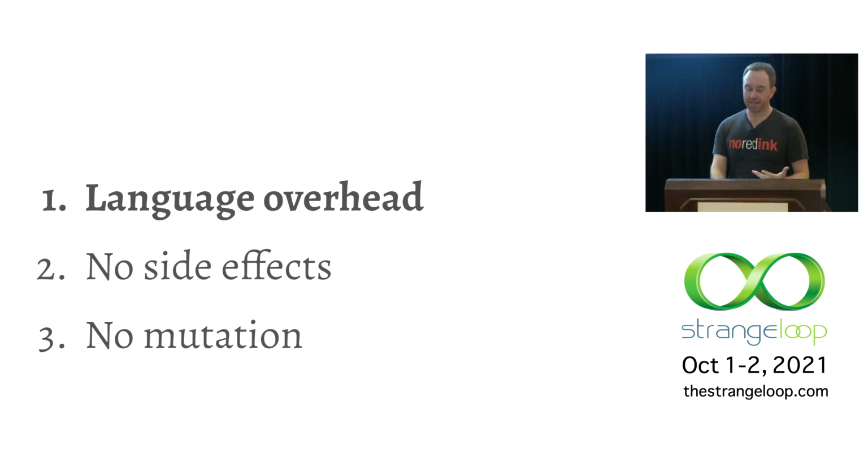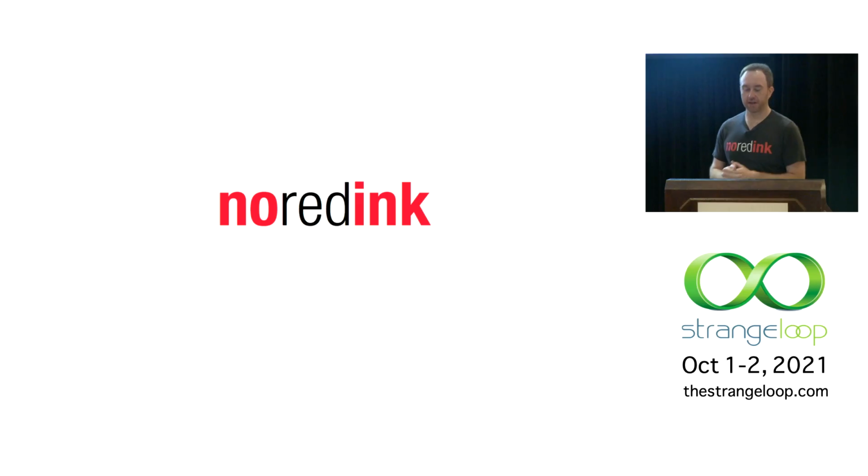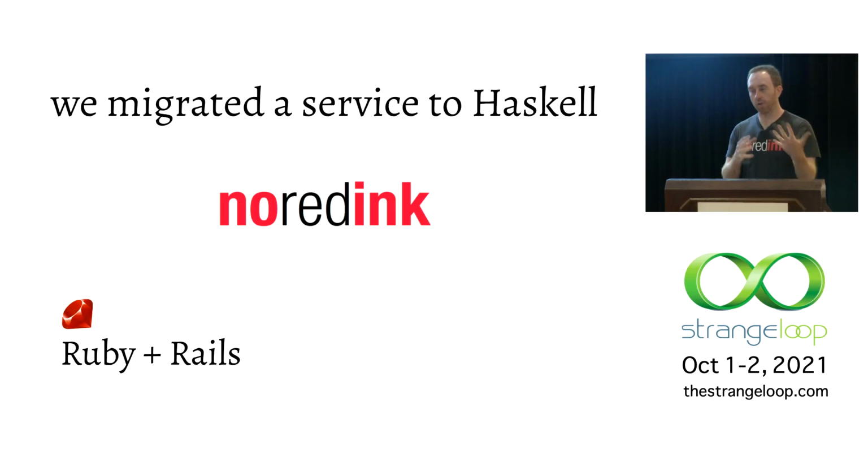So first, we're going to talk about language overhead, in general and also as it pertains to Rock. Haskell is probably the most well-known pure functional programming language. And we actually use it at work where I work at NoRedInk. Our backend for many years was Ruby on Rails, which is a pretty common tech stack. And then in recent years, we've been migrating our backend from Ruby to Haskell.